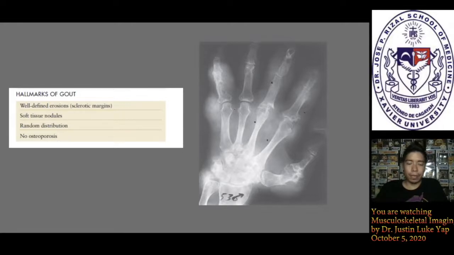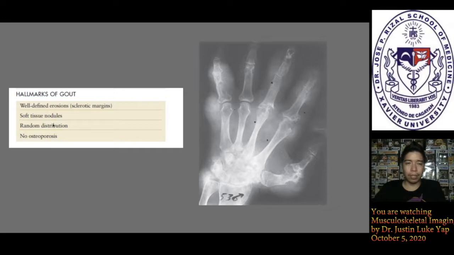Next, we have gout. For gout, these are the clues. We have well-defined erosions, and these erosions will have sclerotic margins. Another name for this is rat bite erosions. Then in the advanced stages, you have soft tissue nodules, or what we more familiarly know as tophi.